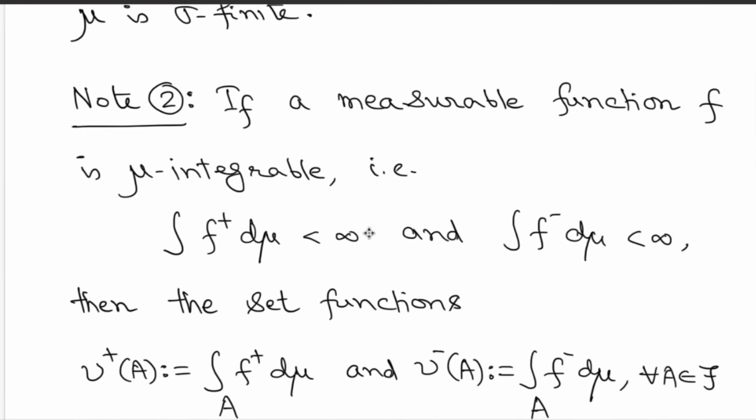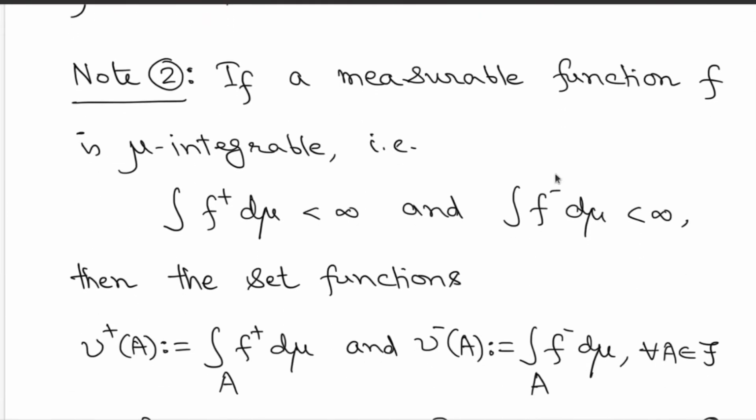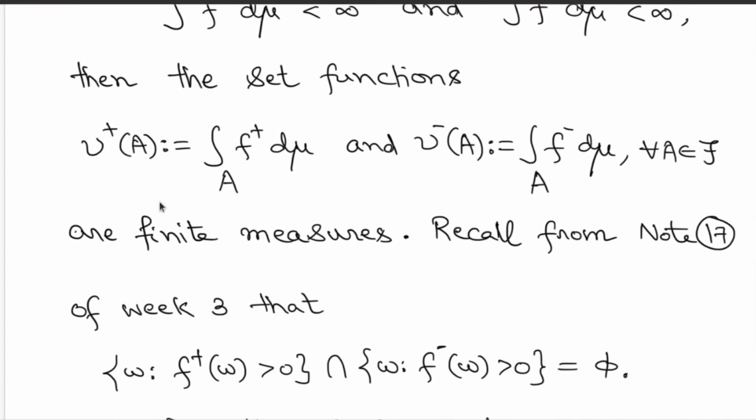Great. But also consider this more general case, where you are dealing with a measurable function f that can take positive or negative values, but you assume that it is mu integrable, so that as per definition, the integrations of f plus and f minus both are finite. Then separately f plus and f minus are non-negative measurable functions, and therefore you can talk about these new set functions which we write as nu plus and nu minus. So you have fixed the function f, so f plus and f minus are also fixed. They are non-negative and integrable.